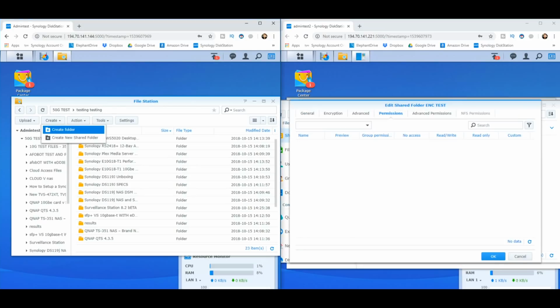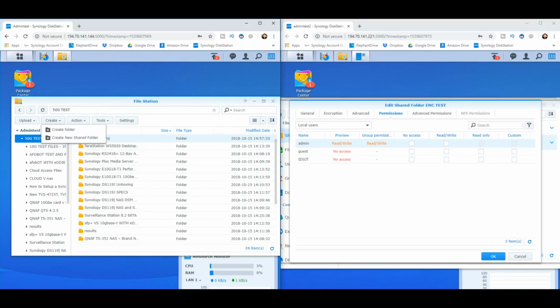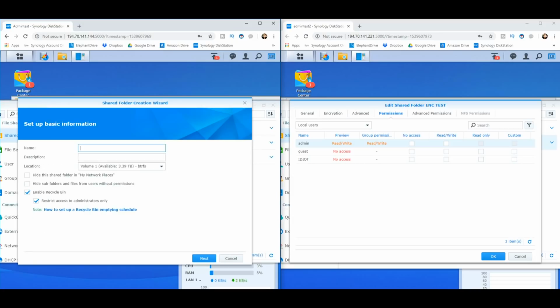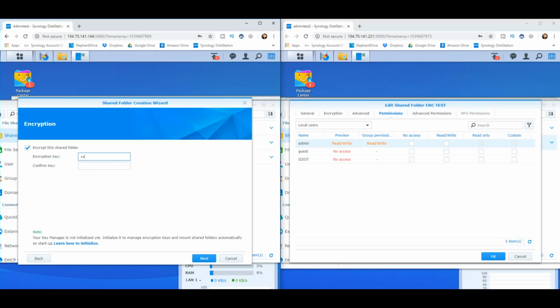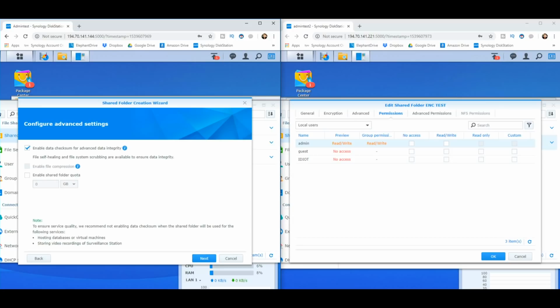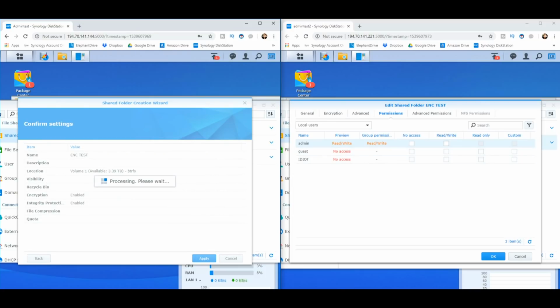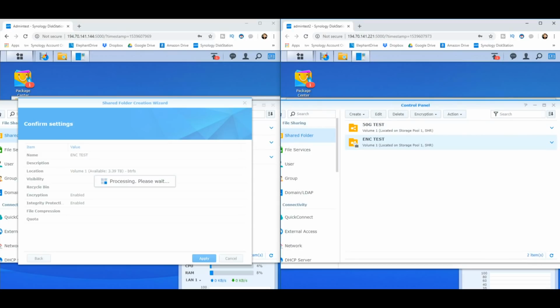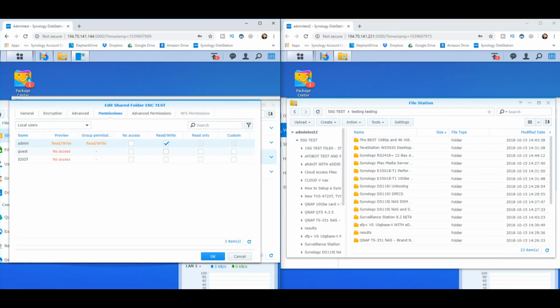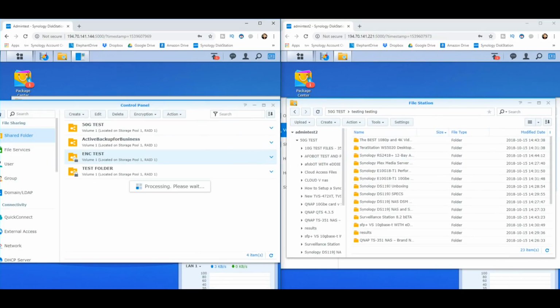And likewise, we can do exactly the same thing here with our encrypted data on the second device. So we'll go here, we'll go back to there, we'll create a new shared folder. Once again, we'll call this one enc test, maybe spell it correctly, remove the recycle bin, encrypt, add the password again, moving forward, enable the background checks. We're not going to put a shared folder quota on this. We'll have all of them so we can read and write, of course. So enc test has been created on our SHR, and again, both of them very similar indeed, speeds in which is going to be built.